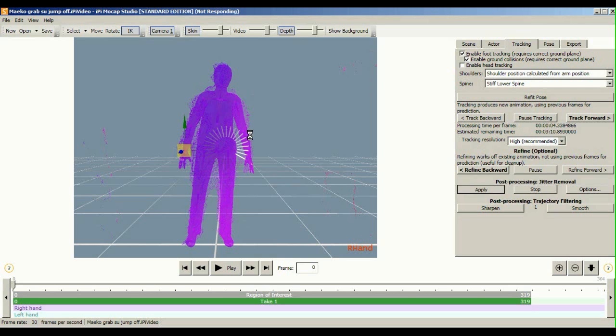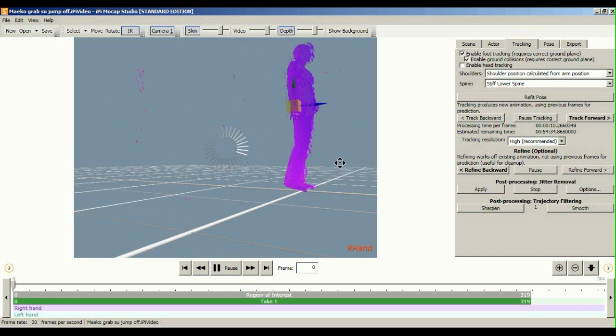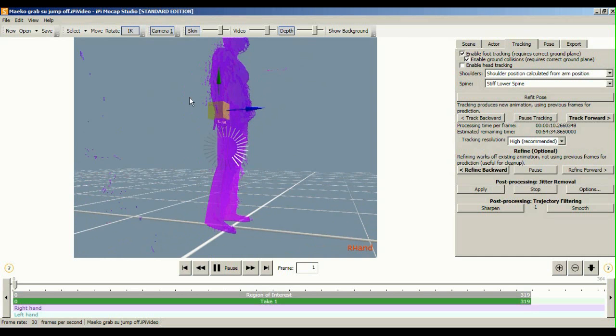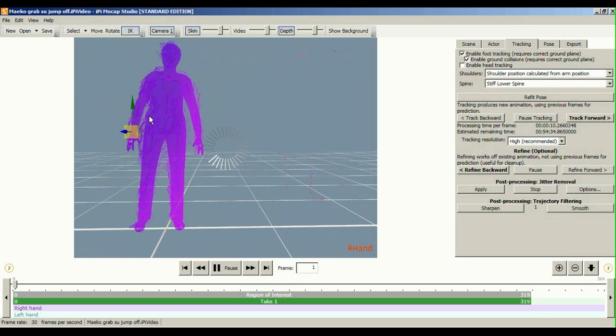Then to clean it up, we'll have to go back into whatever program you're using, in my case MMD, and delete a lot of the motion data. You can do the same thing in iClone, deleting a lot of the nodes between frames, just to make it overall smoother and to iron out the main poses, because this is basically a rough sketch.